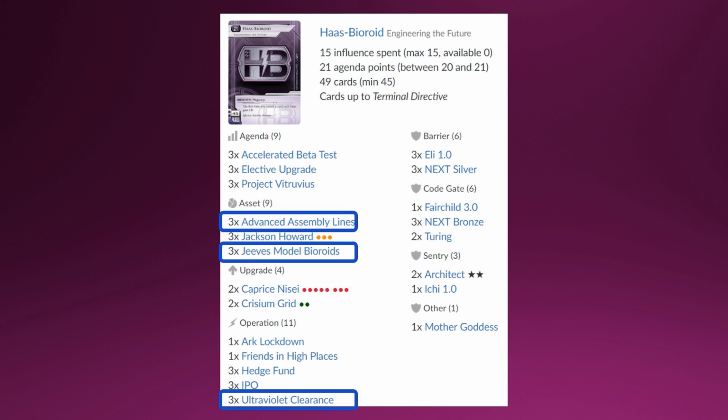it with Jeeves Model Bioroids because you get that sweet extra click which helps you to empty your hand after drawing 4 cards. Advanced Assembly Lines is another good way to synergize with Ultraviolet because if you draw into it or if you have it in hand, that could be your install for Ultraviolet, which then allows you to install another card from your hand before discarding down to max hand size.